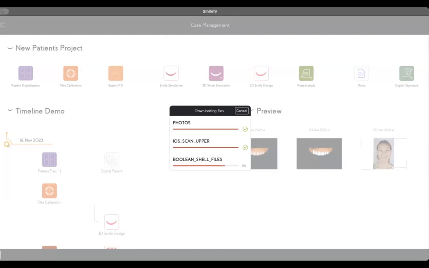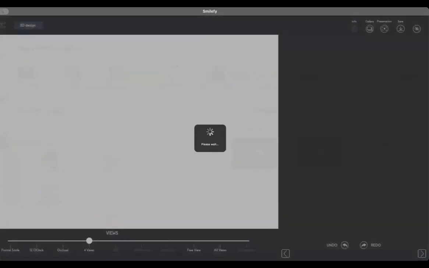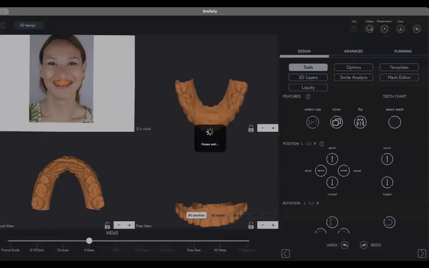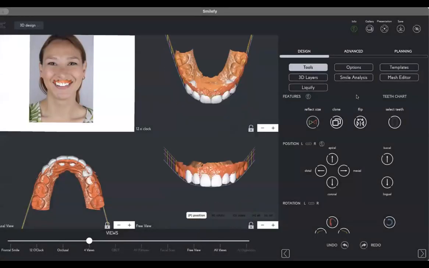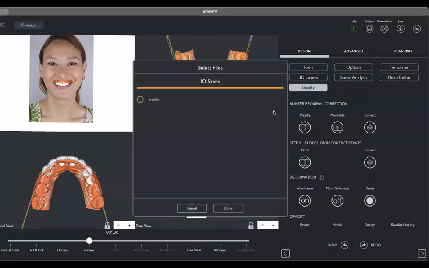In mesh editor, you can also do it with all the brushes. It's more complicated. If you train with the brushes, then after 2-3 cases it's fine. It's simpler with SmileFy. So mesh editor is actually just the tool where you can, for example, simulate a gingivectomy. You can correct the gingival margins. You can do the post-op design, reducing the meshes. And mesh editor has very powerful features.